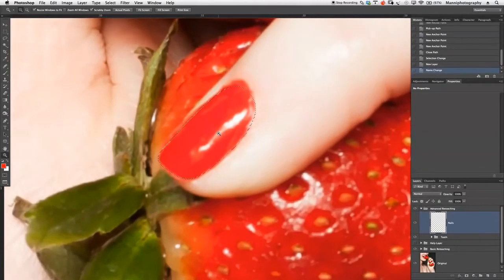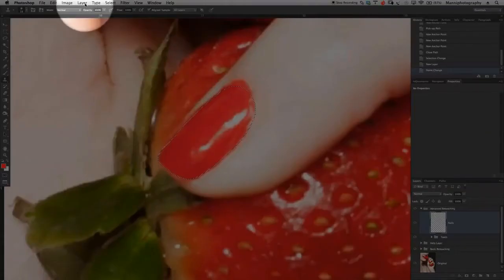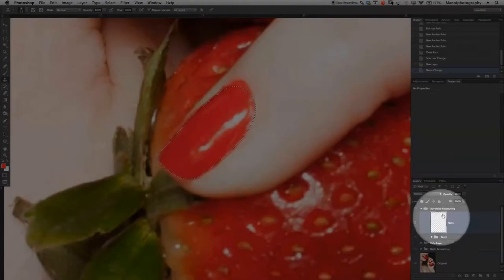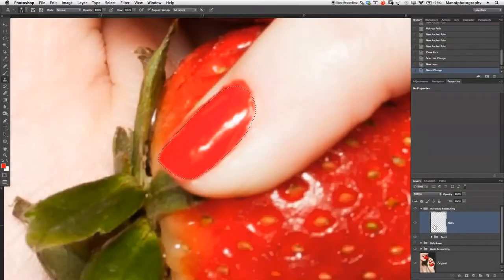So I'm going to zoom in a little bit closer. With the clone stamp tool, S again, I'm going to work with 100% opacity and flow 100%, and at the moment working on all layers as well. So we have everything underneath, and it's an empty layer, so everything underneath will be tackled on this nails layer. Okay, so I'm going to press Alt again and sample an area close by.